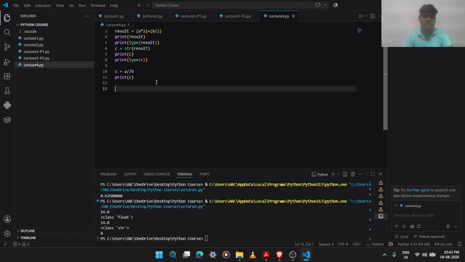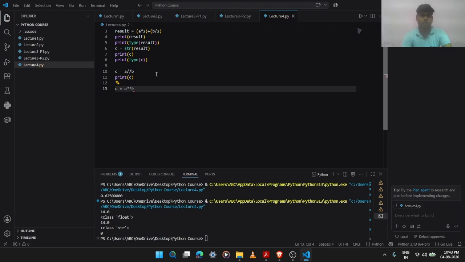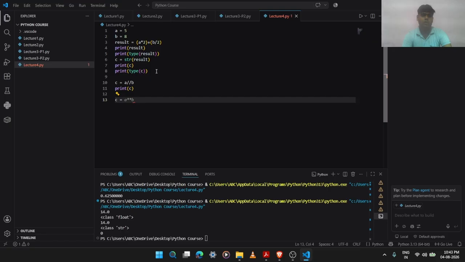Now let's see the modulus function. The modulus sign is the percentage sign we use. So let's say c equals b modulus 5, or we can say a.